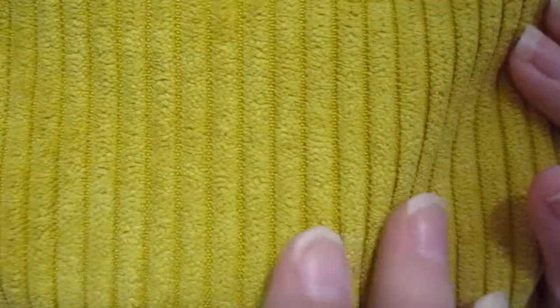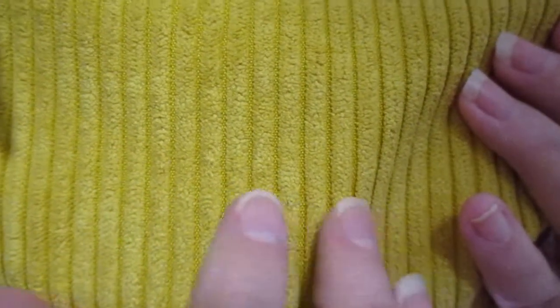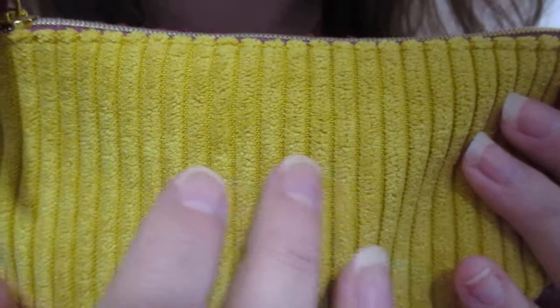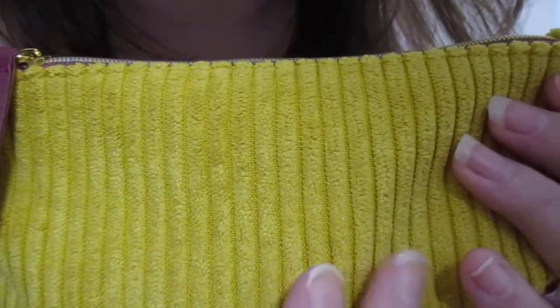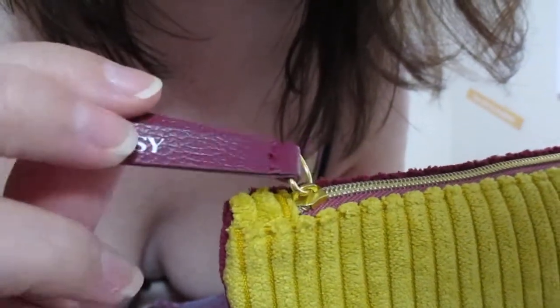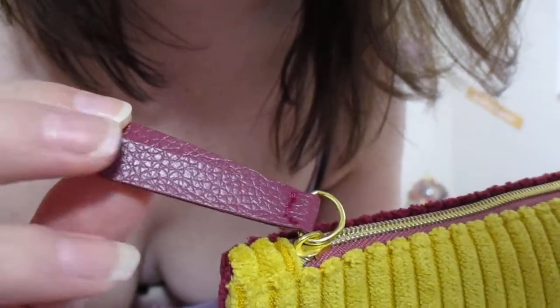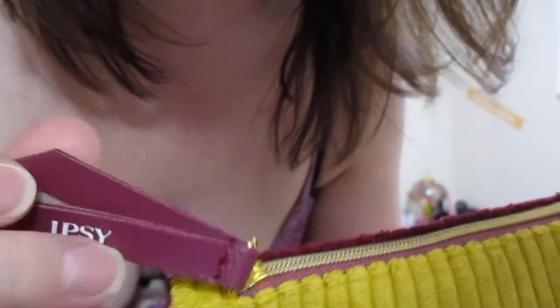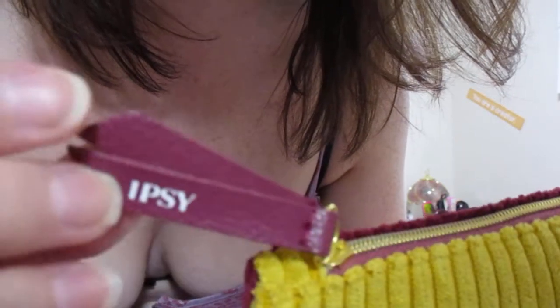Ooh. And this side is like maize. You know, that perfect yellow color, literally the color maize. That's a hard color to come across, like mustard yellow, or maize. And then here, it says Ipsy on the zipper pull, which they've done in the maroon color. They didn't do a duo color. I think that would have been cool, since there's two pieces, if they'd done a duo right here, but they kept this the maroon color.